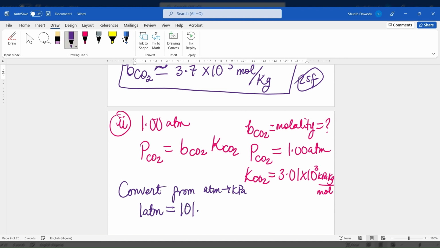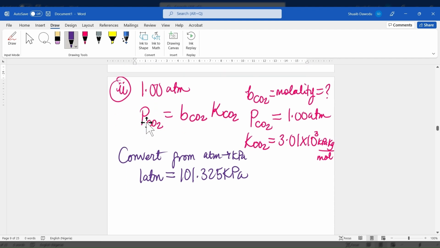So 101.325 kilopascal. Make sure you also review this with the other pressure units like the torr, mmHg, what 1 atmosphere is with bar, with kilopascal, with pascal, and with a lot of other pressure units, because you have to try your best to have them in memory. If you've done chapter 1 to 5 of this textbook, you should have that knowledge by now. If you don't, no issue, just go and review it. So you have 101.325 kilopascal.